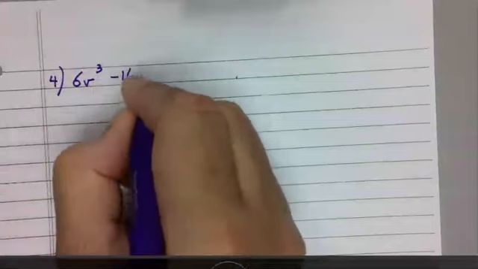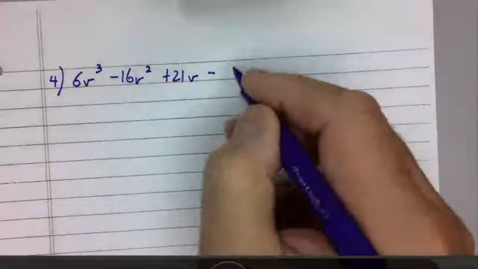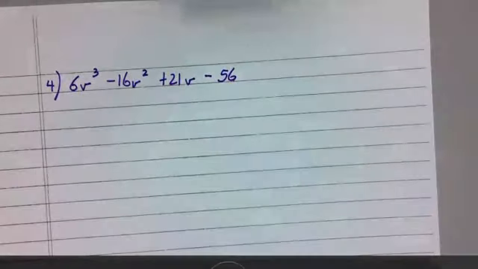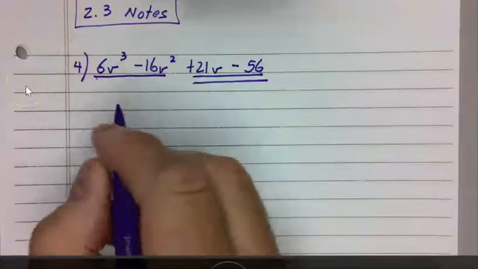Number 4. Okay, I want everybody to do number 4 on their paper right now. See if you can do it. What did we factor out of the first 2?